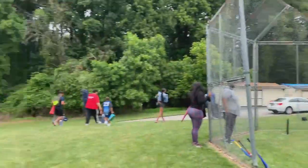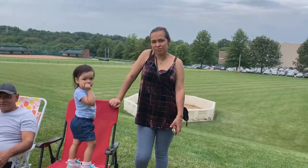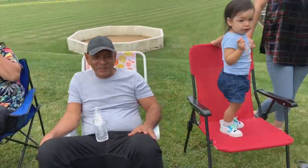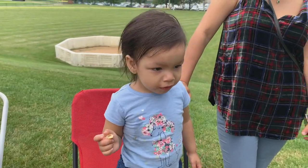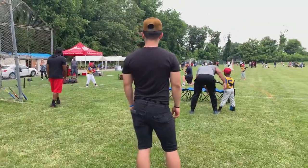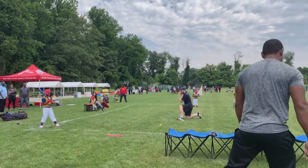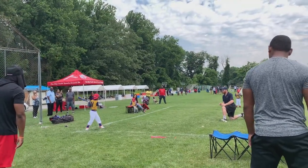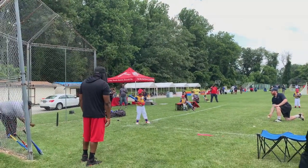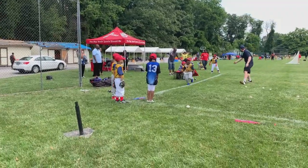Other side. Yeah. Let's go say hi to everybody. Say hi to Dylan's first baseball, what is it? Lesson? Baseball lesson? I don't know. Hola, everybody. Say hi, Scarlett. Say hi, Mama. Say hi. Say hi. Say hi, Dylan.